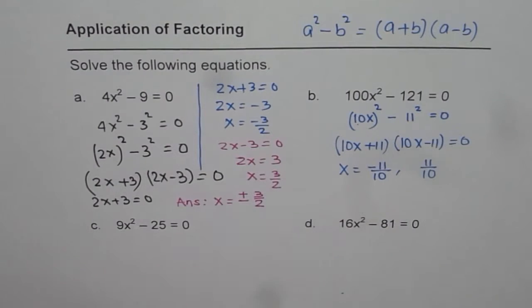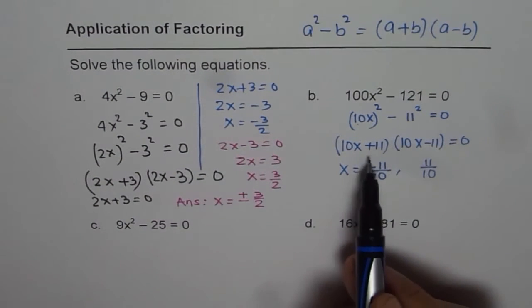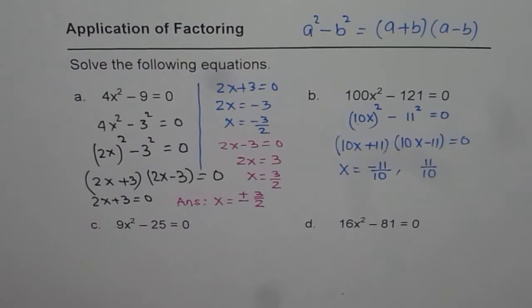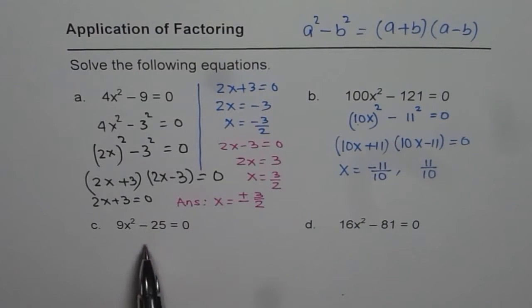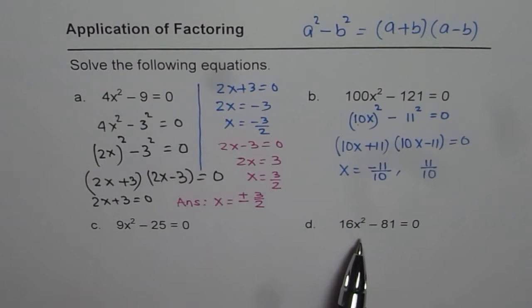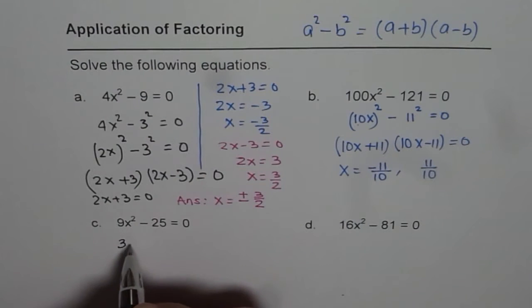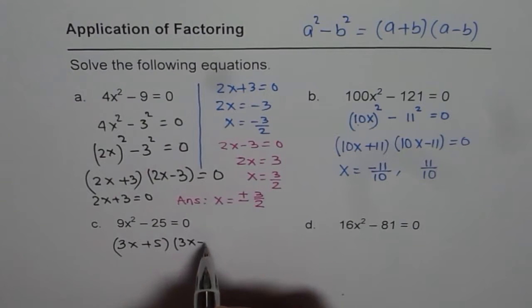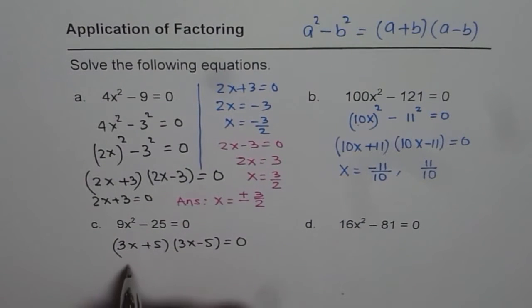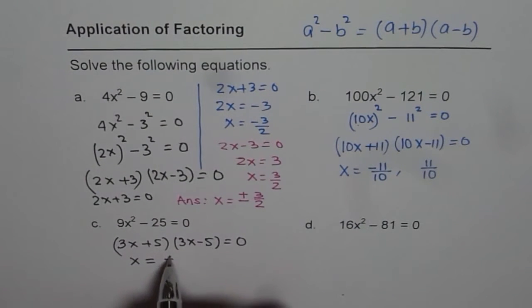You can solve using this method, but that's the solution from the factors. Is that okay? So that is how you solve these questions, right? I'd appreciate it if you could do these 2 questions in detail and practice, correct? Now just to help you out, rather than give you the answer, 9x squared minus 25, we could factor this as (3x plus 5) times (3x minus 5) equals 0, and that gives us 2 solutions. x equals plus or minus 5 over 3, correct?